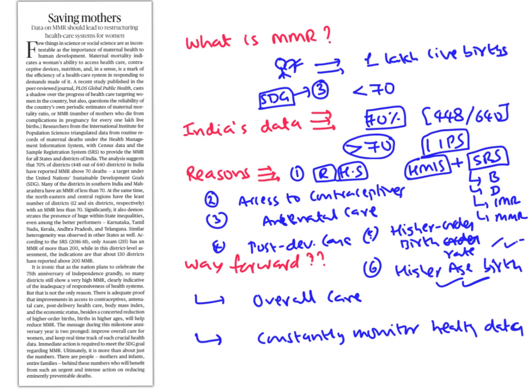Ultimately, we should not look at this 70 as a number. Look at this 70 as women. Look at this 70 as her dependent infant. If she dies, what would happen to the infant? What would happen to the family? We have to look at it from the perspective of the infant who becomes motherless, and also the family who loses a prominent woman of the family. 70 is not just a number. This is what we need to understand from this particular article.